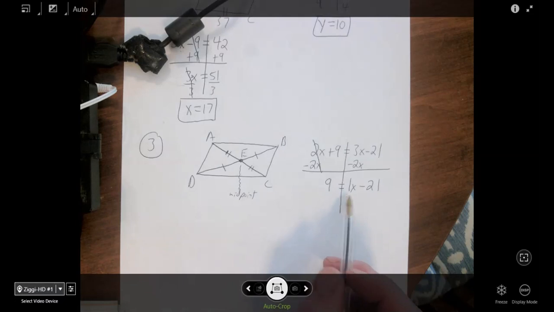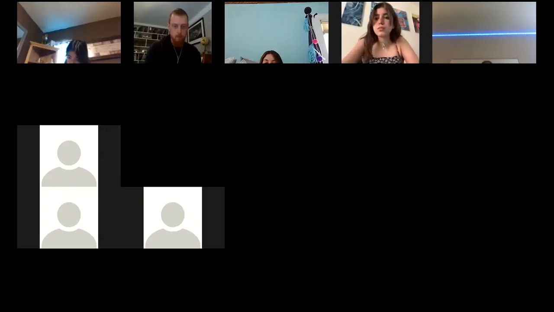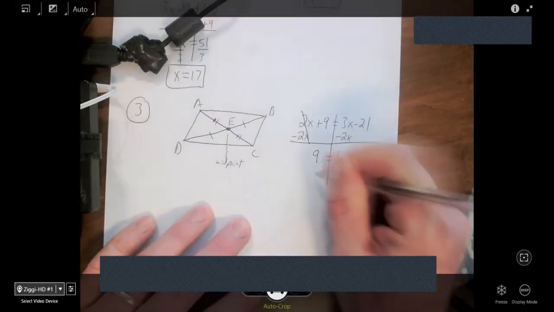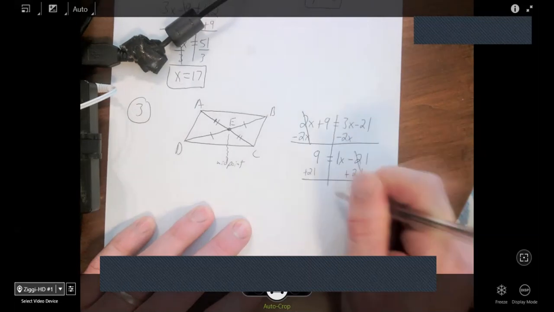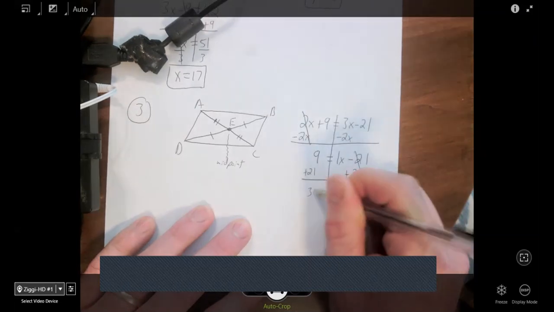So you can finish solving that one to get the correct value for x. I believe that's all that it's asking us for in that problem. Let's double check. No, it's actually asking us what is the length of segment EB. So let's go through all the way and finish that one off. So if we want to know what x is, the opposite of subtracting 21 is adding 21. So 1x is equal to 30.